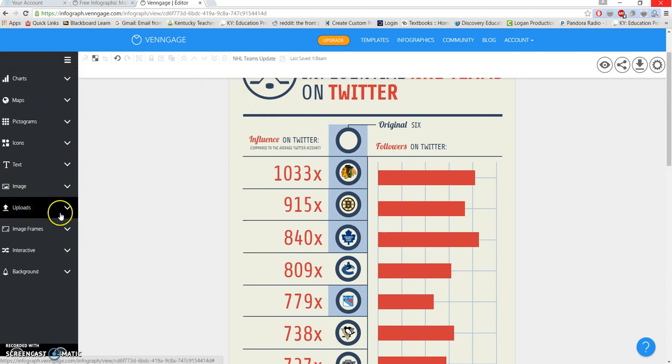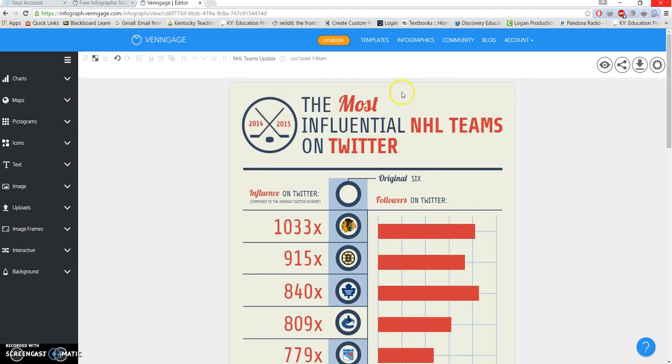If you're looking up here on the side, pretty much has all the things that you can add into it. So you can also edit what you already have by just clicking on stuff. So right here I've got the word most, and everything on here is built with basically word boxes and images thrown up on there, and you can edit all of it, including the lines, such as this one right here if I wanted to move it around.